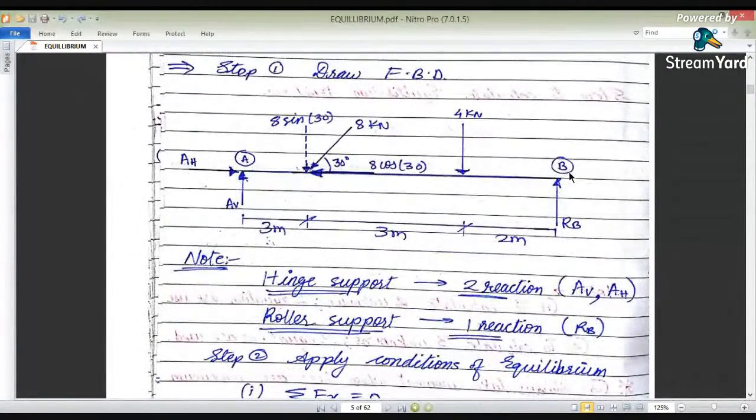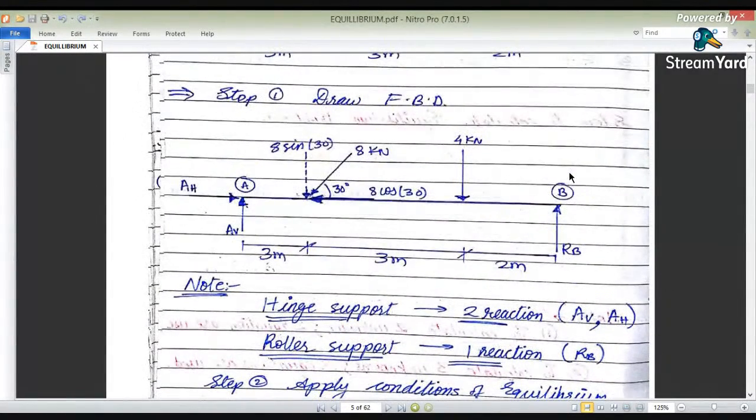Again, depending upon this, first we have to find out how many unknowns are to be calculated. Here we have to calculate 1, 2 and 3 unknowns. That means all three equations will be used. So while finding the unknowns, first we have to take such equations in which the unknowns can be calculated easily. Here the unknowns are the horizontal reaction at A, the vertical reaction at A, and the vertical reaction at B. In this way, one, two, three unknowns are there. That means three conditions are required in order to find out the values for these unknowns.